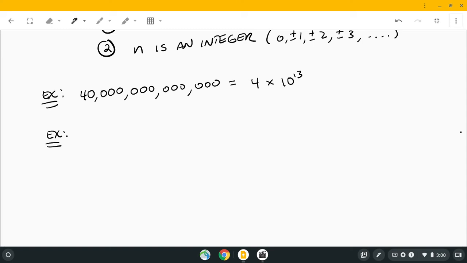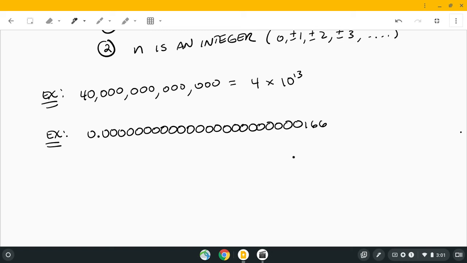Okay, so same thing with this here number, which is the mass of the hydrogen atom. And so it looks like this. So I have the 0 point, and so you don't have to pause the screen and count how many zeros I'm going to be writing over here, I'll be writing 23 zeros after the decimal point. Okay, so 1, 2, 3, 4, 5, 6, 7, 8, 9, 10, 11, 12, 13, 14, 15, 16, 17, 18, 19, 20, 21, 22, 23. Okay. And then 1, 6, 6.